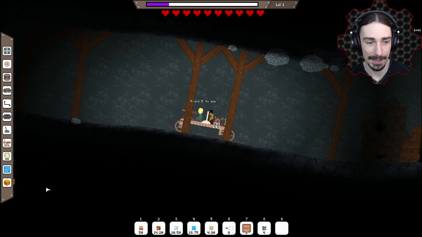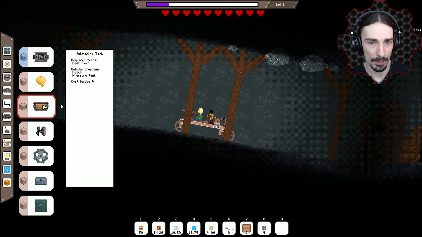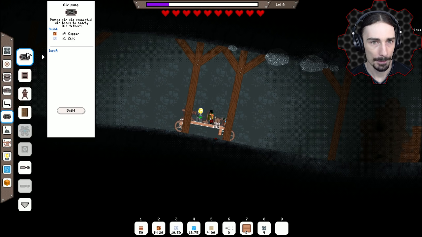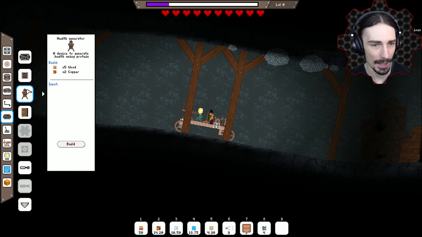All right, so we just leveled up, and it says tech available. So now this is what I'm unsure what it means. Does that mean that this is what's available because it's a blue? Cost levels one. Okay. So this unlocks air pump and air tether. Why? So if I click on it, oh, did I just get it? Pumps air via connected air hoses to nearby air tethers. What do we need that for? Air tether, a fastening point that connects air hoses and vents air.